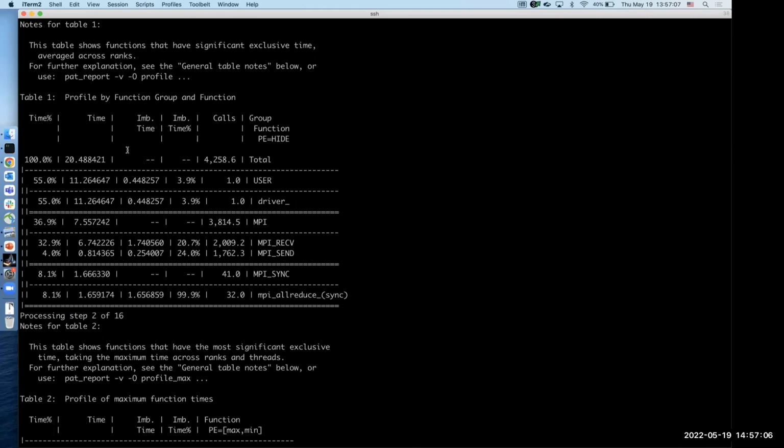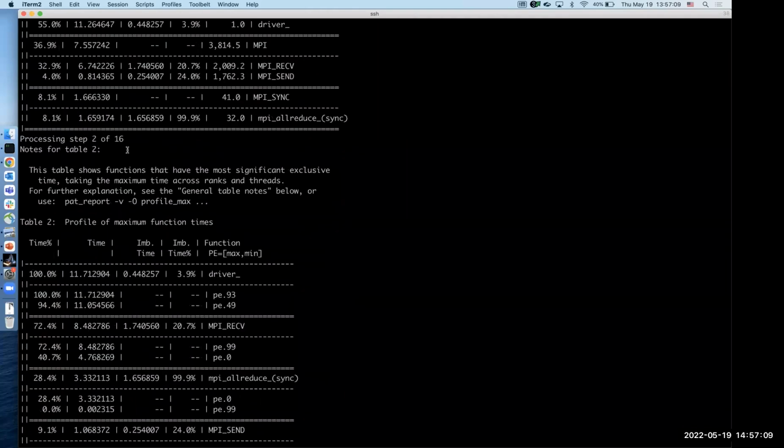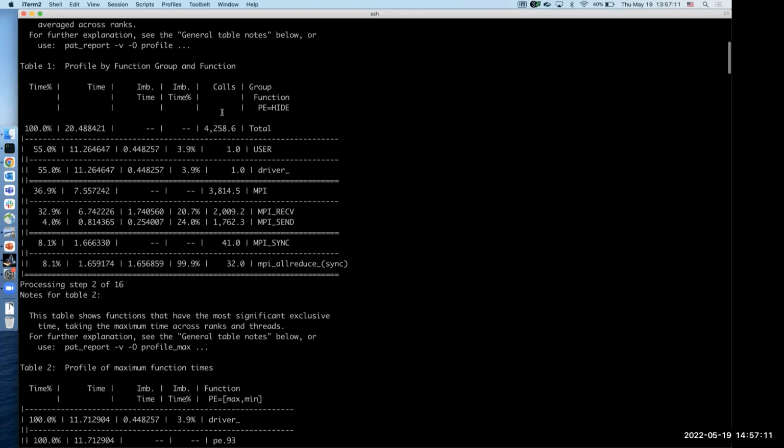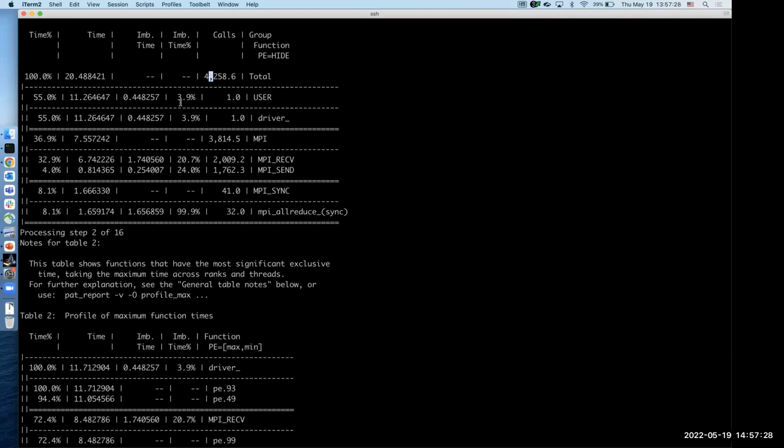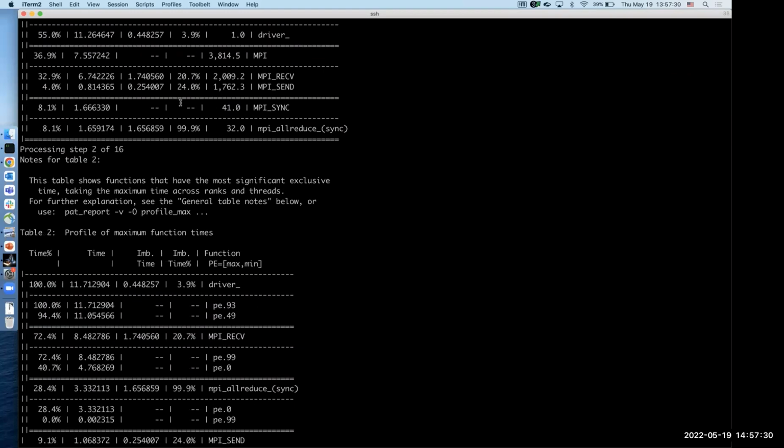So that's the main difference. The other difference is the actual number of calls for the function. When you're utilizing sampling, you don't know how many times those functions were called. You just knew how many samples were hit within that region. So you get exact function call counts with tracing.